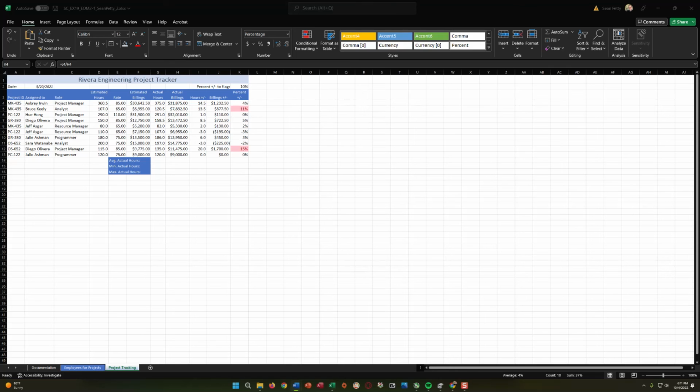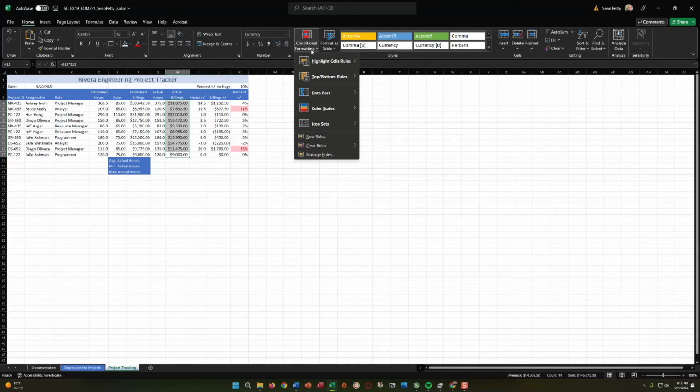Okay, so step number 11 says in the range H4 through H13, use conditional formatting to create a data bars rule with the gradient fill blue data bar color option. So in this range, H4 through H13, let's say I want to use some visual data analytics, and I want to really represent my data in each cell with a little graph.